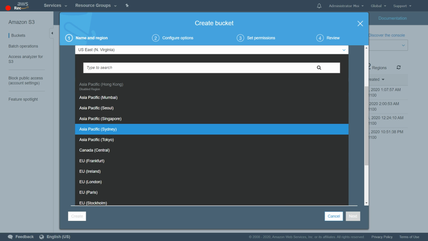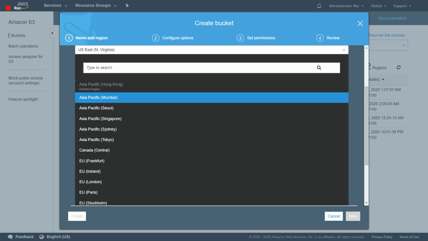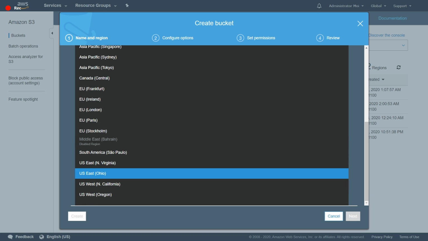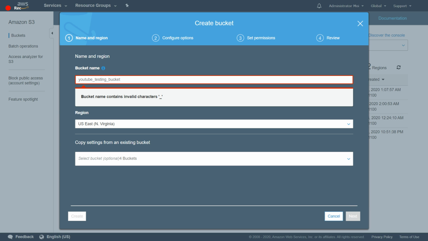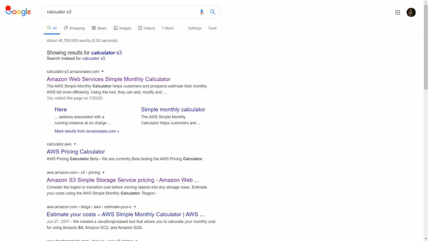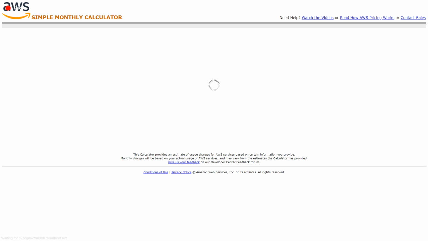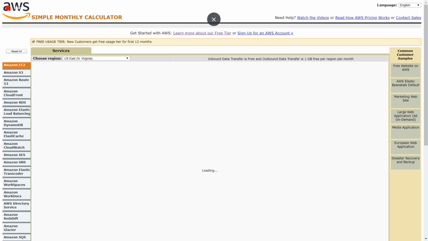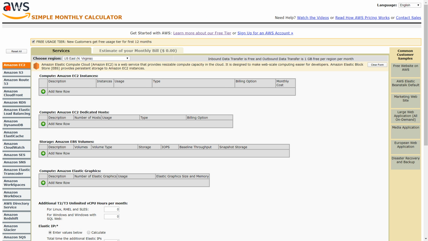And you can select a region according to you. My recommendation is to use the Northern Virginia region at the moment because it is the cheapest. If you really want to find out which region is going to cost you more or less, you can search for the AWS calculator, the first link. This is the service provided by AWS to find out which is going to cost you more or less.